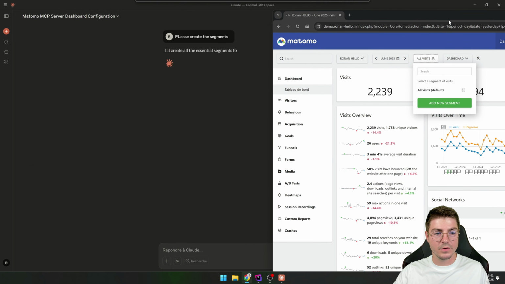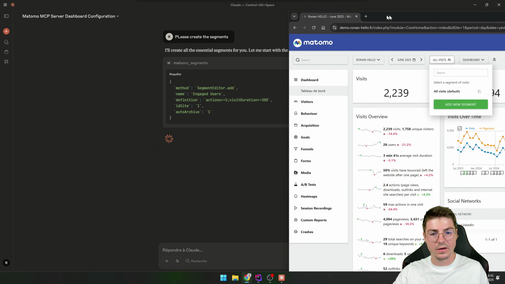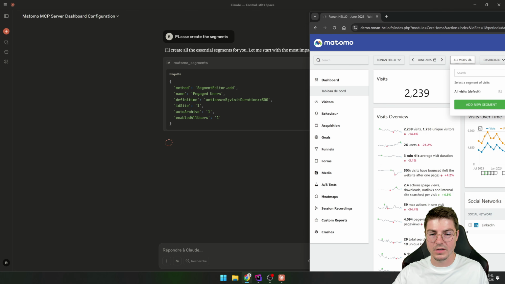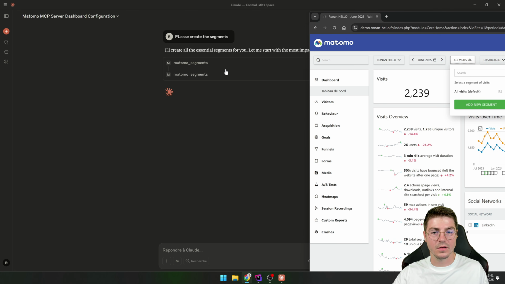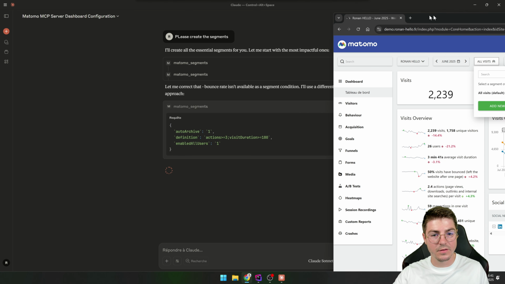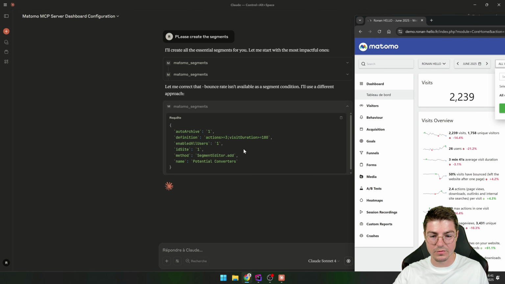And now I will refresh the page, and obviously, as you will see here, it starts creating the segments. So we start building the first one, the second one. Okay, the bounce rate is available as a segment condition using a different approach.